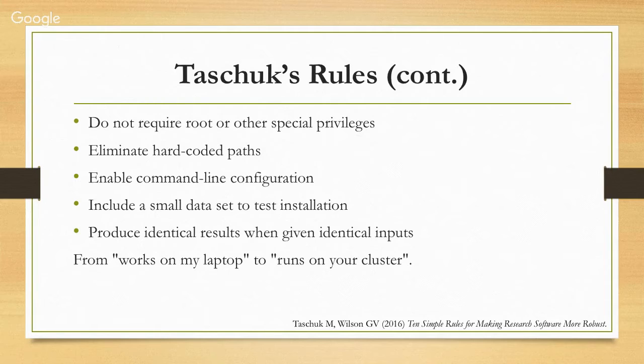So, again, the whole idea of these types of usability and robustness guidelines is so that you can take something that only works on your laptop, and that's it, to something that you can move to other computers, you can send to your friends, your colleagues, and they're able to use that software elsewhere.